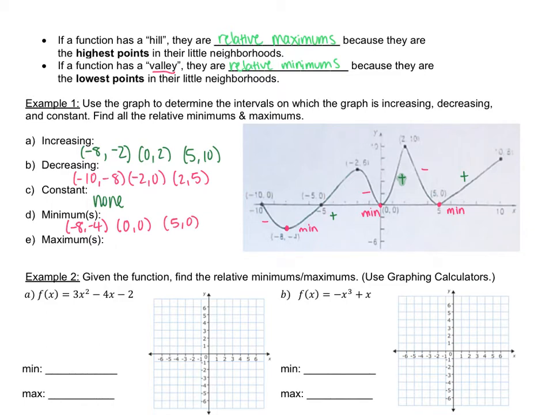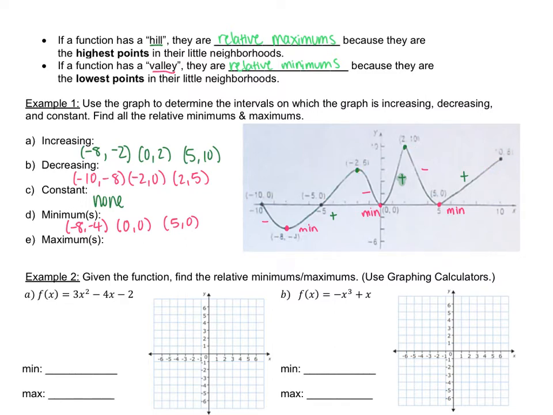And then for our maximums, we got to look for those hills. And so those hills, we have one here, here. It looks like we only have 2 hills. You do not want to count this one here. The reason why is that's not really a hill. That is a high point afterwards, but it doesn't come down. So I don't know if that was a maximum or not. So you don't want to count this end one, just these 2.